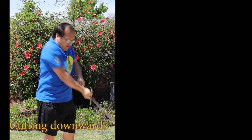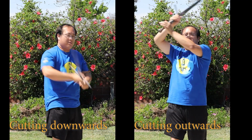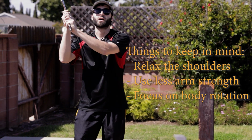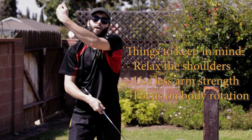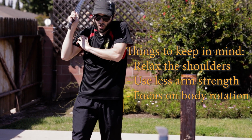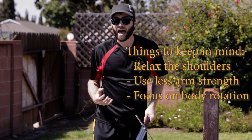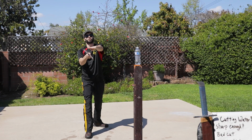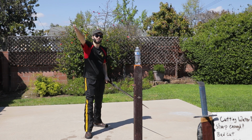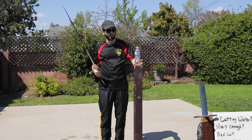And this is usually from people who are focused on the downward aspect of the cut. They're driving both hands down, and they're thinking about pushing their sword down, and then they're turning their blade because of all this. And instead of relaxing and letting their sword flow through the natural arc based on the shoulder joint, they're pushing with their arms and their shoulders down and swinging with their biceps to try to cleave almost like an axe or something like that. Rotating the edge from inline to being vertical down is common. Likewise, rotating it out so that you're starting at a good angle and then leaving parallel to the ground. This one is most commonly caused by people being afraid of hitting the stand.